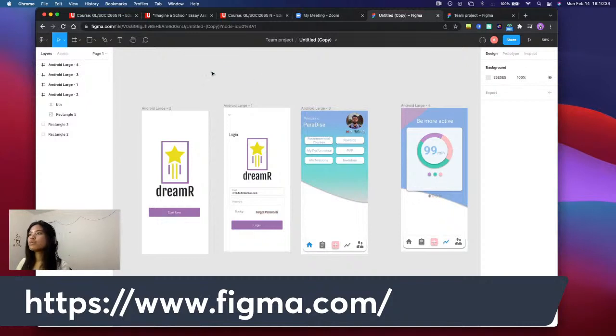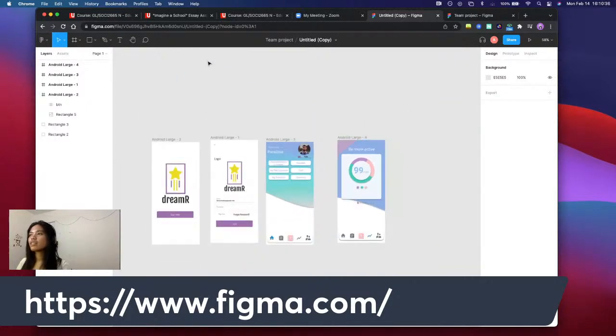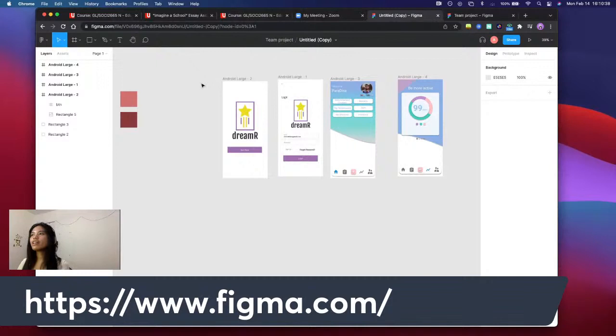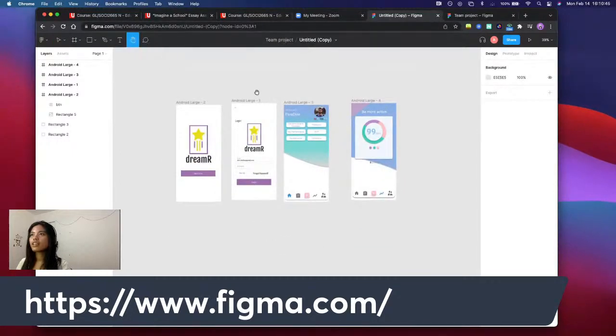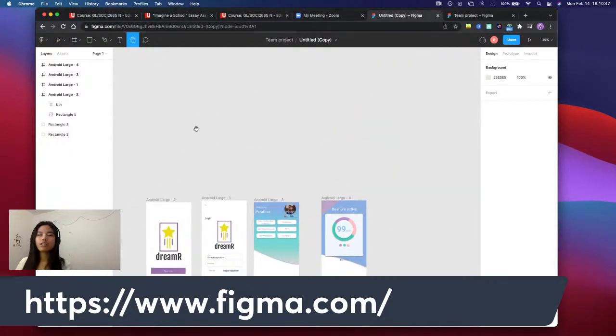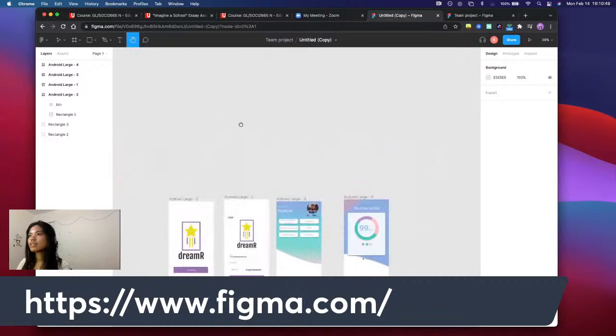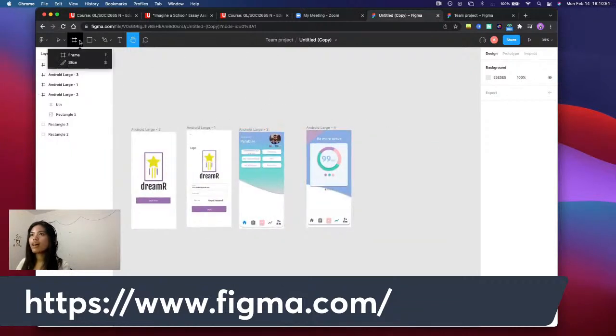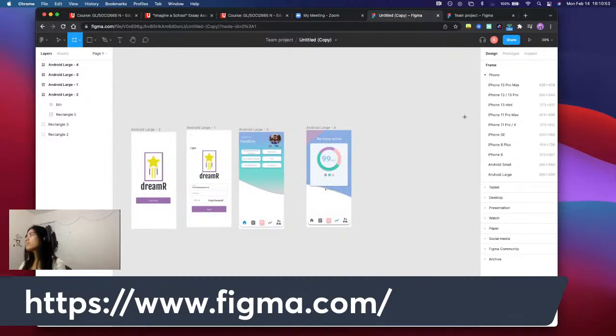To move, if you are using a trackpad, you just swipe and then move it. You can click this if you want to use your mouse, and then for frame, there's a lot of choices that you can choose from, which is pretty cool.